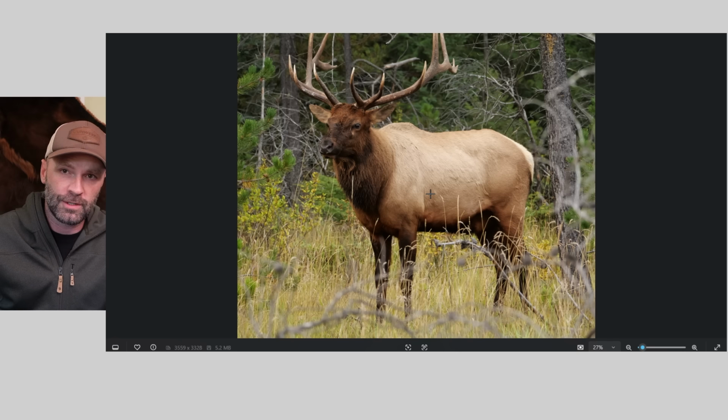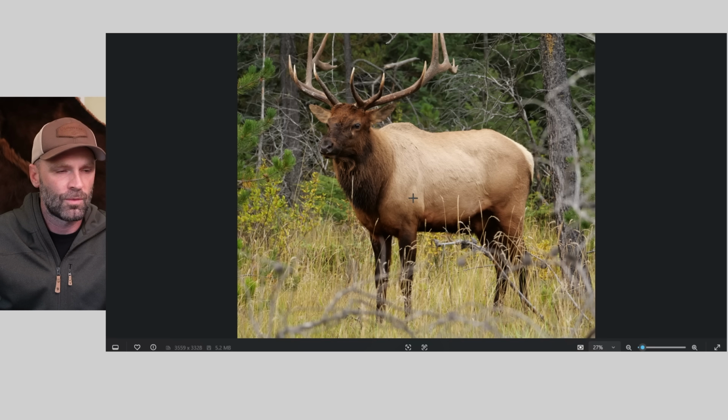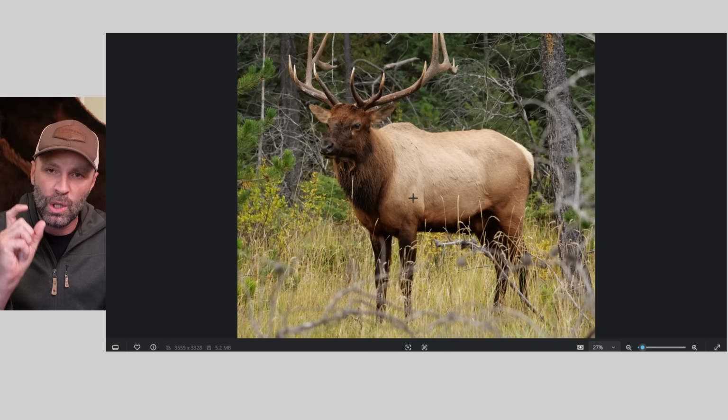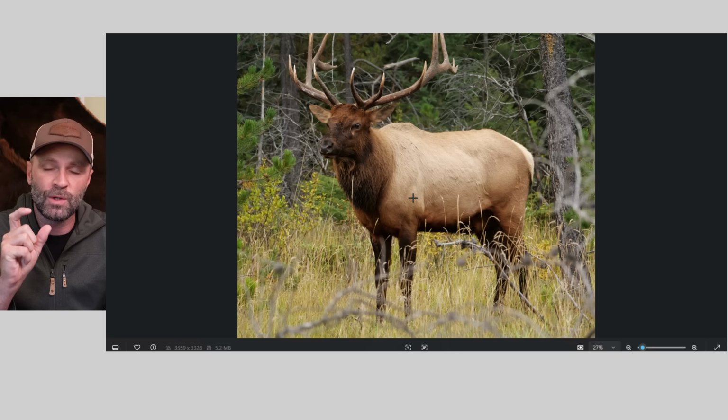A good archer, a guy that knows what he's doing, is going to look at this and he is going to imagine that knuckle of the shoulder here, the scapula back in here. You can literally look at this bull and you can kind of see the ripple of the scapula right there. Comes down, knuckle right here. A guy with his bow is going to go just right off that, right here behind it, right? And he's going to hug very close to that knuckle.